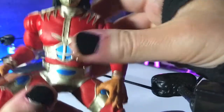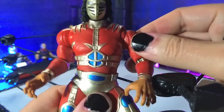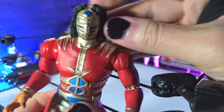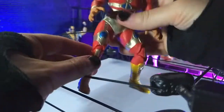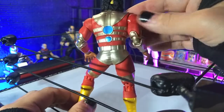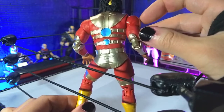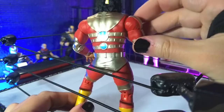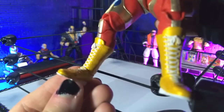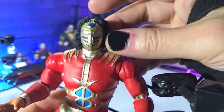The shade of gold is spot on. You get that heft that you get with Storm Collectibles figures — definitely very accurate to his physique, maybe just a slight bit heavier, but that's that Storm Collectibles bulk. The sculpt is absolutely fantastic and I would not expect any less from them. As you can see, paint all over the back as well — everything is touched up, the metallics shine, and the mattes are perfectly matte. Pardon the shininess on the delt here; this arm was sticking and I went a little overboard with shock oil, so I still need to clean that up — it should look like the other arm. The boots are super well sculpted and have a particular gold that did look different from the rest of the ring gear. Just a really kick-ass looking figure.